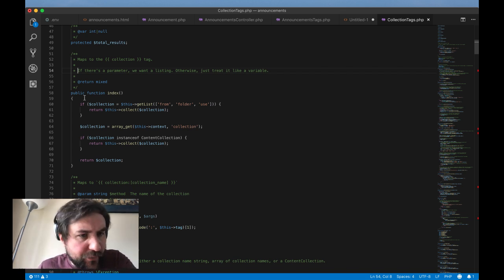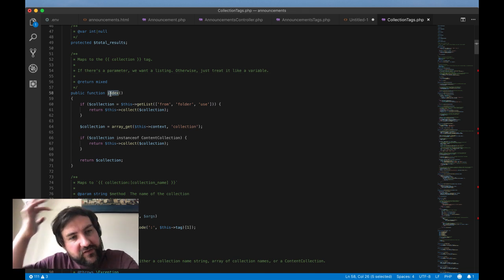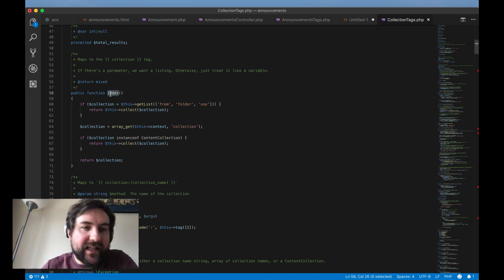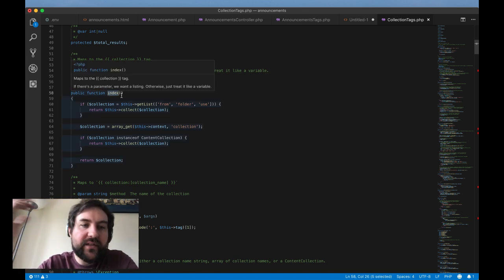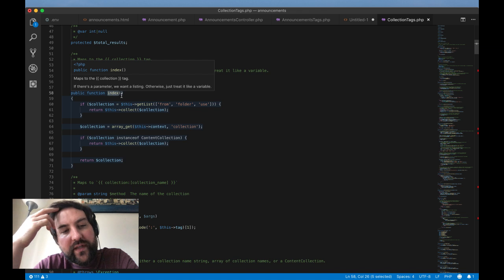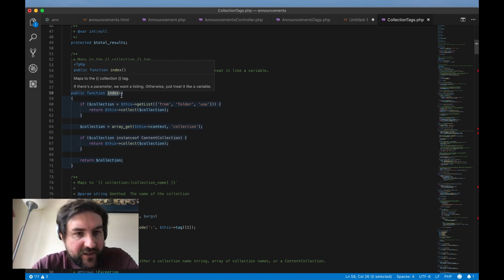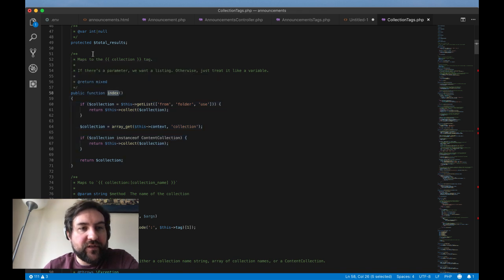So we can see here the index within a tag is what happens if you just put, in the case of the announcements tag, announcements, or in the case of collection, the collection name. So you can see here, for example, it maps to the collection tag.